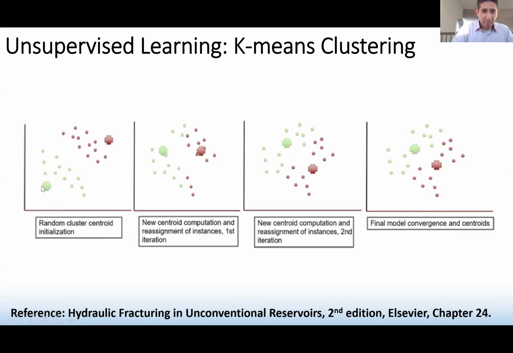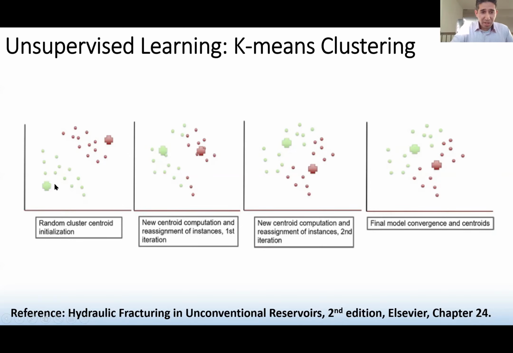So let's just say you want to have two clusters. What you do is you initiate these centroids or clusters, okay, randomly. And you can carefully pick where you want these centroids to start initially, if you would like to; you can easily do it in Python. But let's just say I'm going to start these two clusters, okay, randomly.